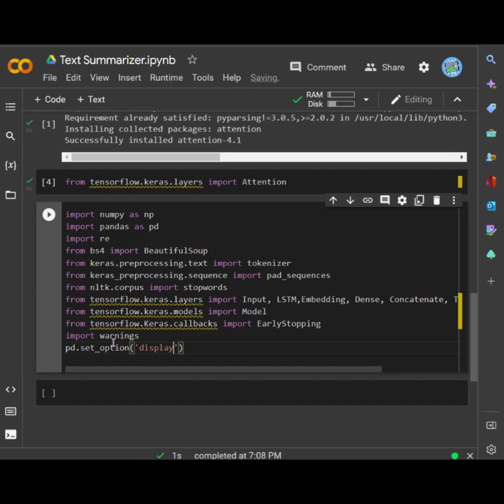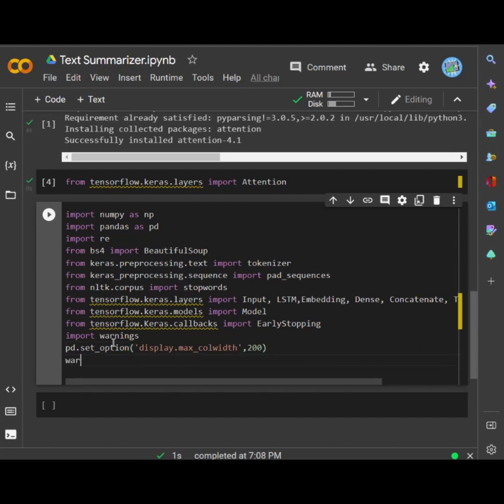Display max underscore col width to be around 200. Now warnings.filterwarnings, I want to ignore it. So we have just implemented every file and everything. Now we're good to go. Let me just run it.